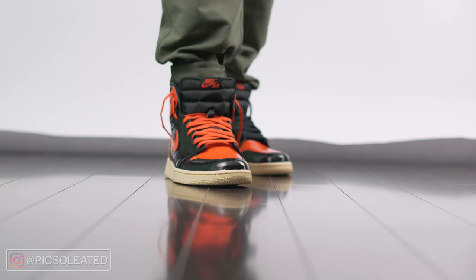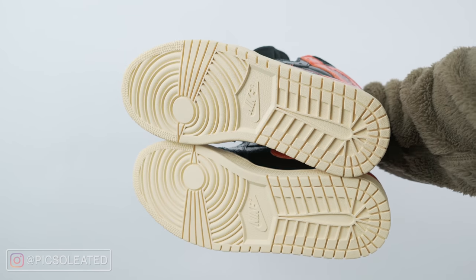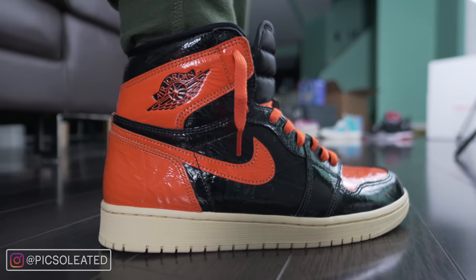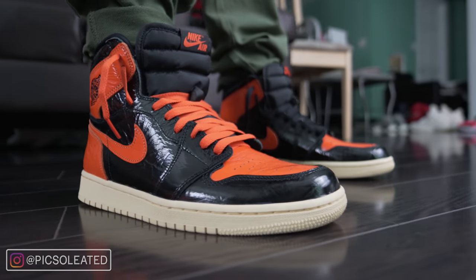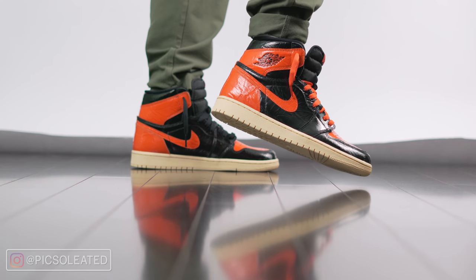Finally, we have the last piece: this off-white, vintage-looking pale midsole and outsole. It's unique to this pair only — a fresh take. It even has a more rubbery feel to it than previous Shattered Backboard midsoles and just any Jordan 1 midsoles. To be honest, I probably would not have cared for the shoe nearly as much if it had the traditional Shattered Backboard midsole with the orange outsole. Something about this aged-looking midsole just works better with the glossy, wrinkly leather finish.